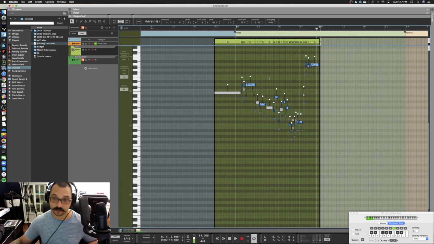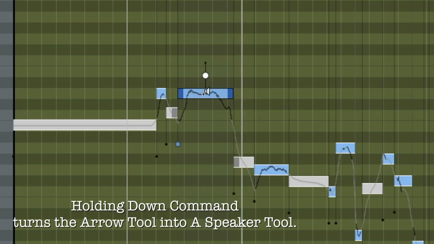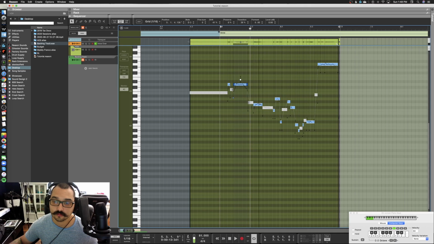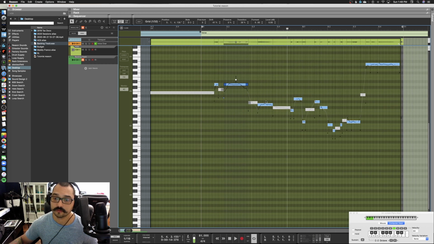Yeah, see? So what you could do too, if you have the arrow key, if you hold the command and just hover over the note and click, you actually hear just that one MIDI note. Me, Alex. Me, Alex. So it gives you another option to really fine tune. So just keep the arrow key and hold command. Man, there's a lot you could do with just keeping the arrow key and just holding command. It works for a lot of different sequence parts in the Reason.